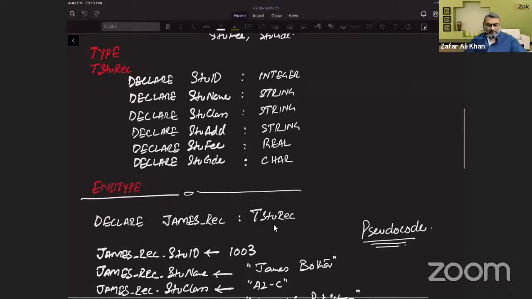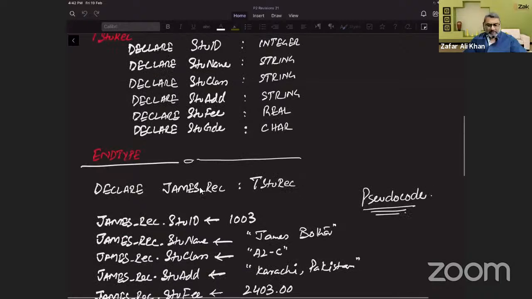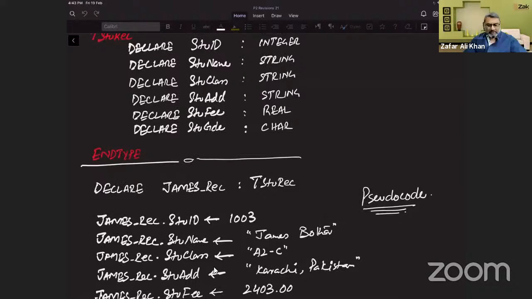So how will we access this data? This is very simple. Now this student record would have all of it. So I will write James record dot student ID is equal to this. James record dot student name is equal to this. James record dot student class is equal to this. James record dot student address is equal to this, like that.